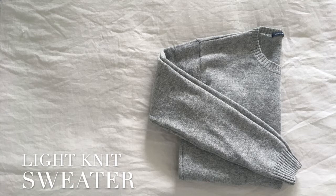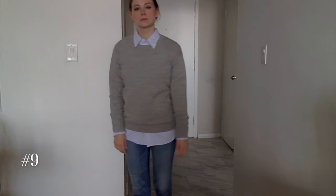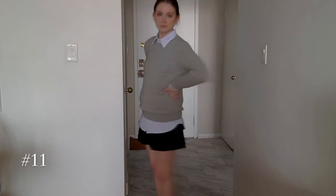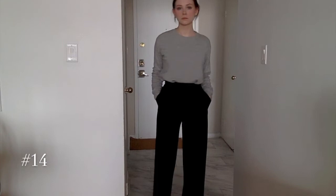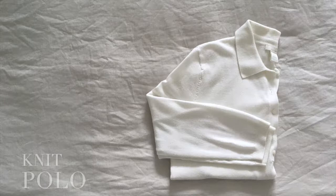Moving on to the light knit sweater — for a spring capsule wardrobe it's an absolute must and pairs so well with layering pieces. Pair it with the button-down shirt, jeans, and loafers for a cozy look, or opt for sneakers and wide-leg pants for a funkier feel. To keep the preppy theme, switch to the black skirt. For solo sweater looks: pair with jeans and sneakers for casual style, with the skirt and loafers for something easy but elevated, or with wide-leg pants and heels for a classic sexy and chic look. You can also layer the sweater with the polo shirt, wide-leg pants, and loafers for a put-together but casual feel.